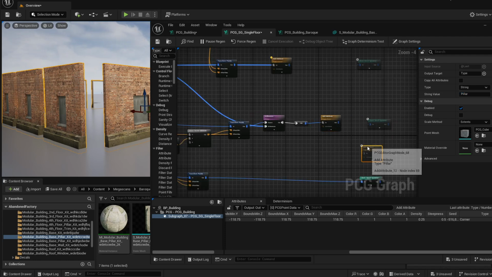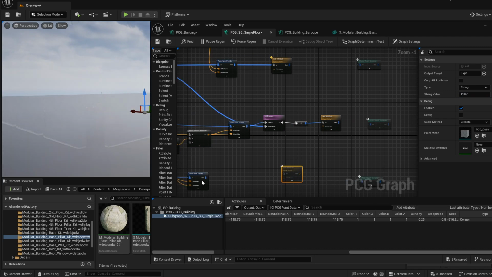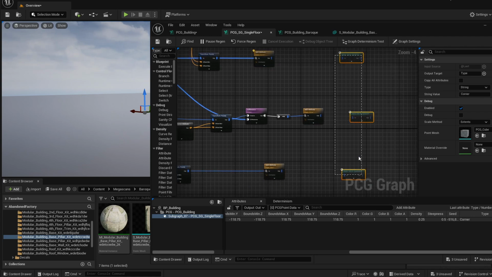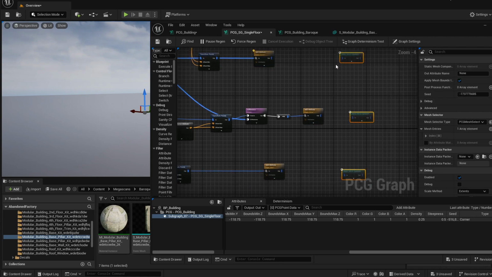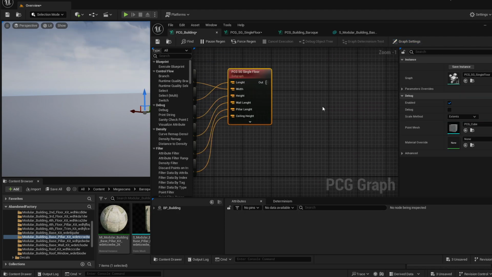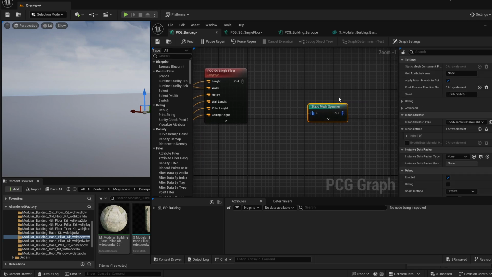I'll do the same for the walls, so disconnect, connect it here, and the value will be wall. So now I have all these three types of points, and we are no longer placing our elements inside the subgraph. So I'll cut these nodes and I'll paste them into the main graph. Let's paste them here.